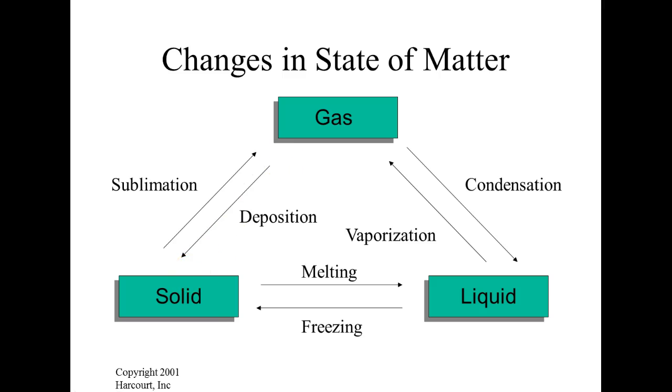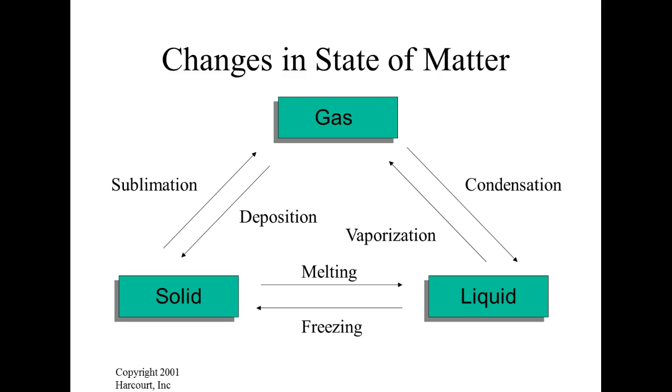In some situations they'll take a metal, they'll heat it up so hot it turns into a gas, and then they deposit it onto a solid surface. So that's called deposition. So all those shiny helium balloons you see that are all silvery, the metal's been heated up and then quickly deposited onto that helium balloon surface, and it's now shiny. So there's metal deposited on top of that balloon.